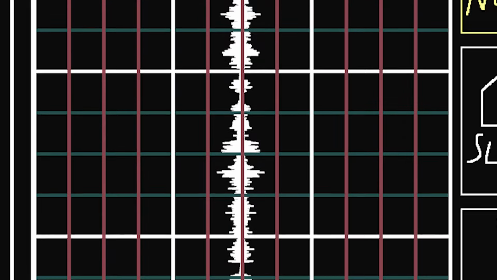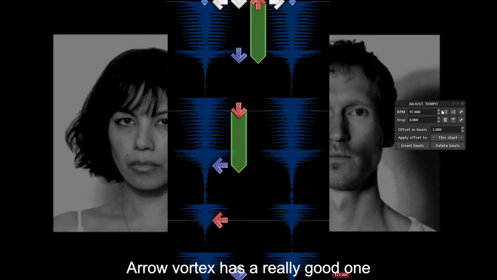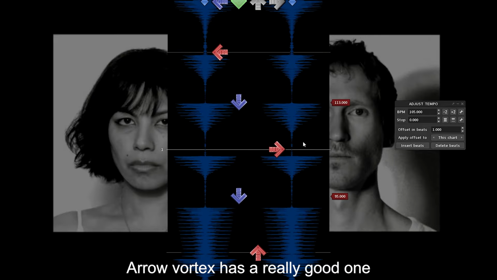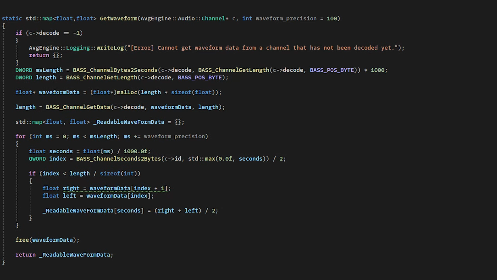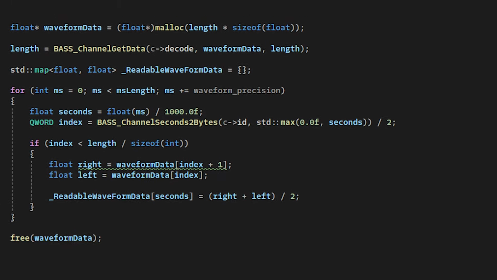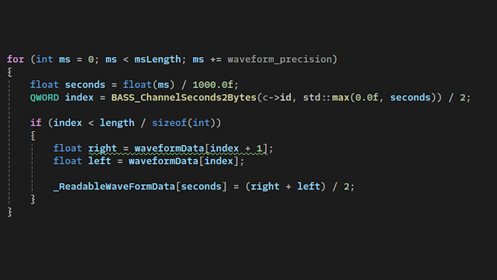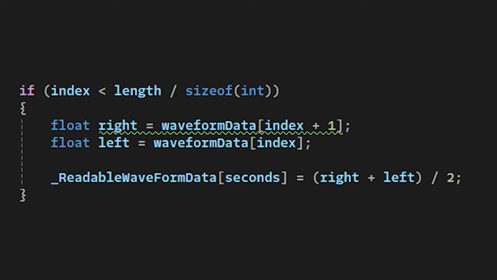A waveform is probably the most important part of an editor. If an editor doesn't have it, it's garbage! The reason why is because it's pretty essential in charting live songs or anything with a constantly moving BPM. A pretty awful but very easy way that I found through some research is simply by getting the volume data of the whole song and looping through it based on a precision value. We can convert our seconds into an index to our data array, and then we can turn that into a map, which contains the timestamp of when that data is and the volume data of both channels divided in half.